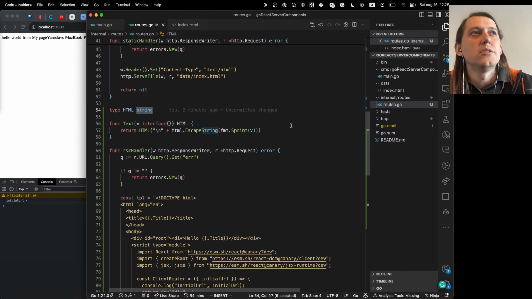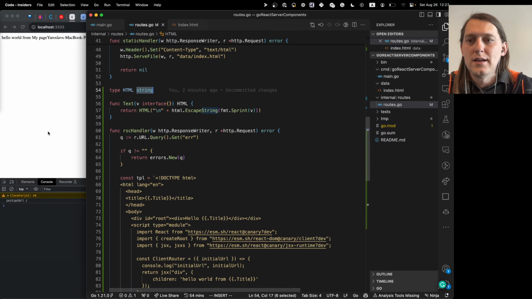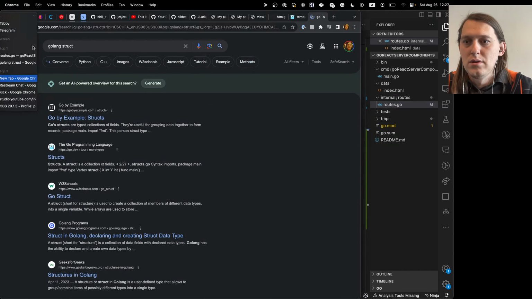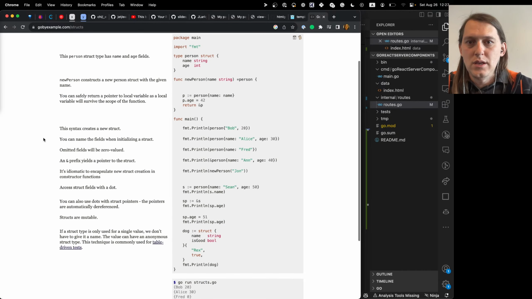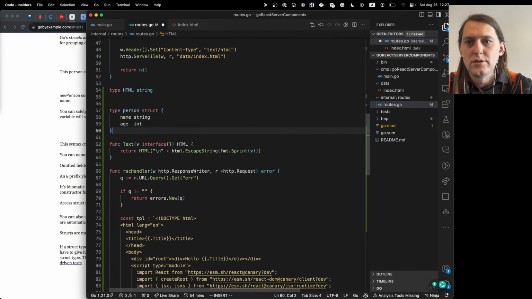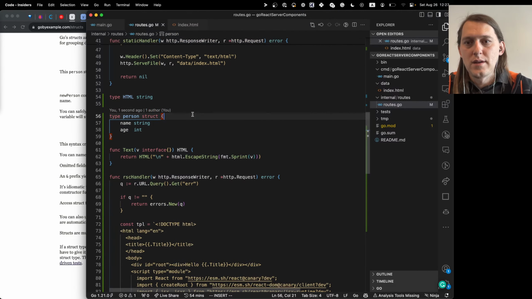So let's first create the kind of like virtual DOM, kind of like virtual server components. So how do I do structs? So I need something like, so I have a person, it can have a name and an age.